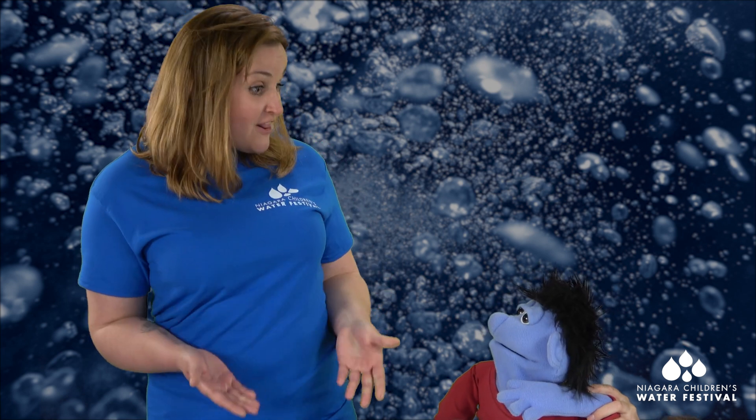At the plant, we have to take out the gross stuff - that can be big things like rocks or sticks, or even a lot of things that don't belong. We use screens to take out that stuff. There's also bacteria in the water, and we use this bacteria to help break down the stuff that's in the wastewater, like your poop. But in order to get these bacteria to do their job, we have to feed them.